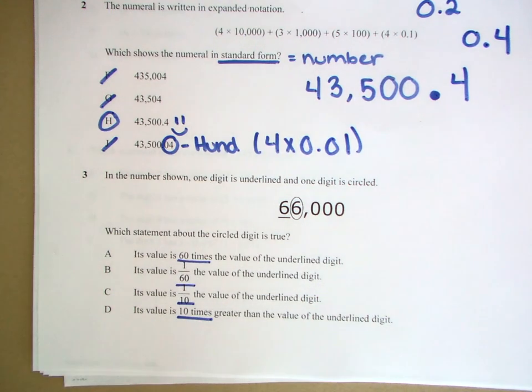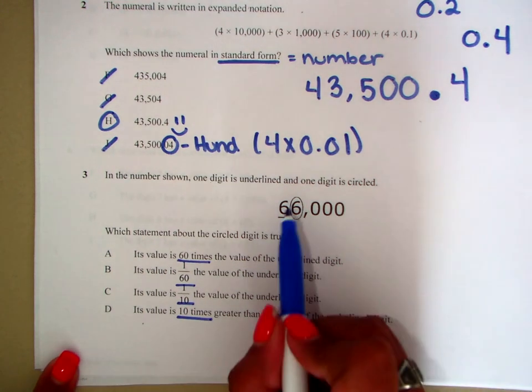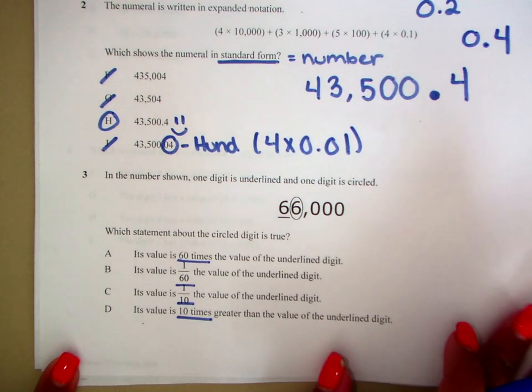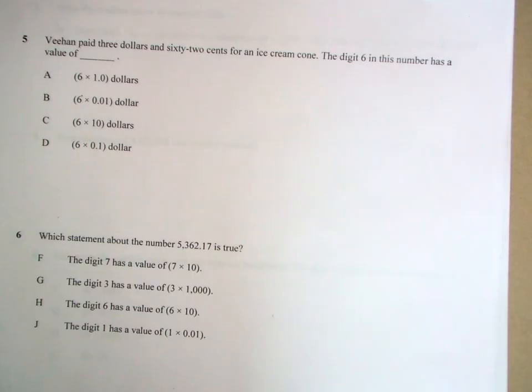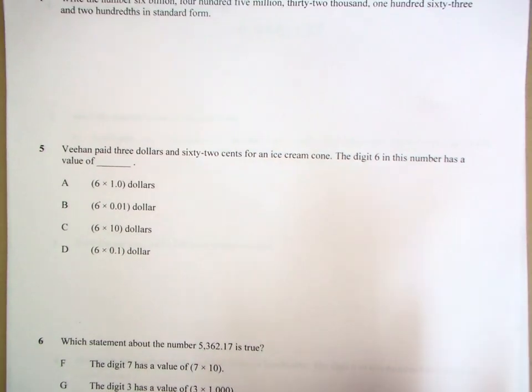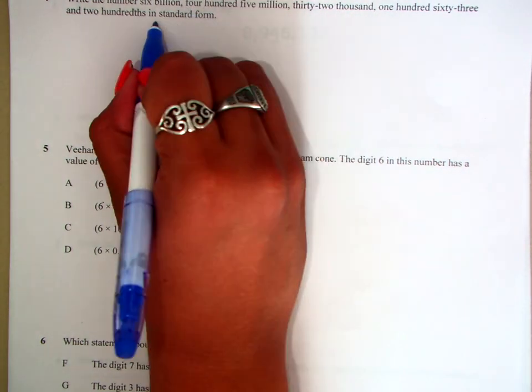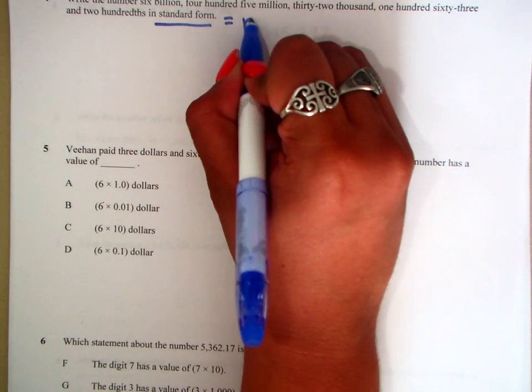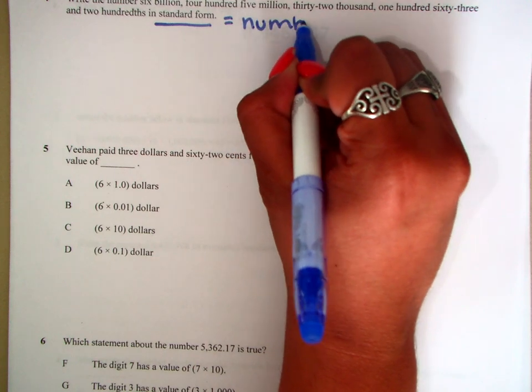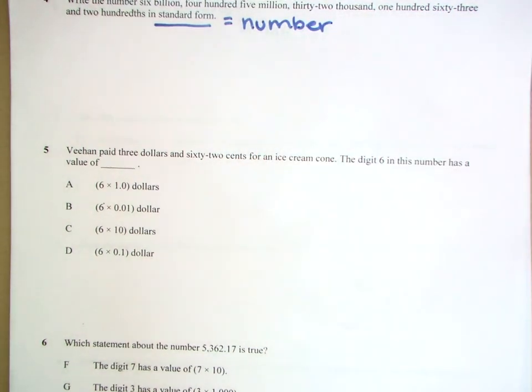I already know I can cross out 2 right away. So if you see this, cross out the 2, you know that we have not gone over. We've gone over 1/10 and 10 times, but I'm not sure if we've gone over 60 times and 1/60th. So we have to go over here. So remember, we're comparing our 2 digits. Now for number 4. This number is in word form, and then we're going to switch it to what? Standard form. Standard form just means it needs to be my number. It needs to be a number.